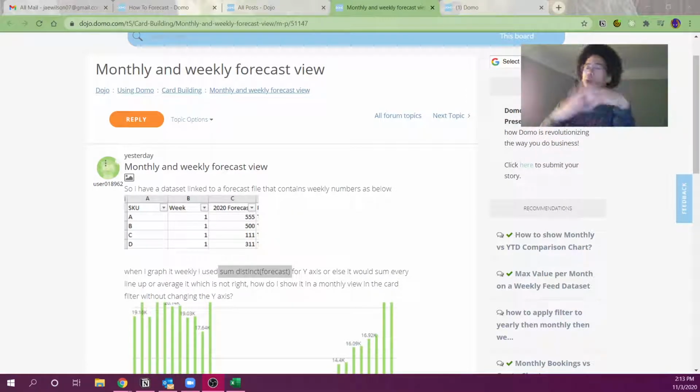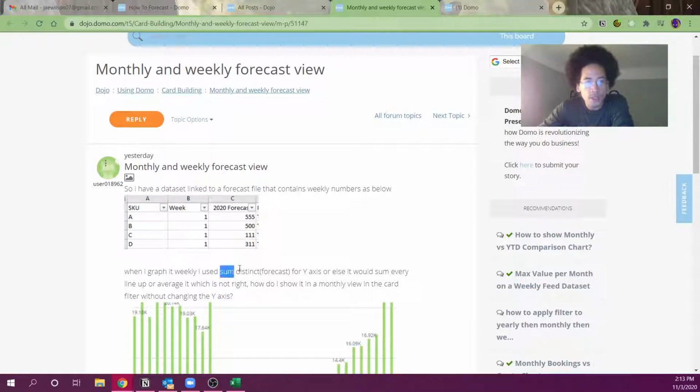And I see people do all sorts of mental gymnastics to try to build a card and analyze. I've seen things like this user's doing here with this sum distinct. You should probably never use sum distinct. I'm just going to throw that across. I've also seen people try to do aggregate functions using sum, max, over. I've seen people build ETLs where they have a different ETL for each forecast.